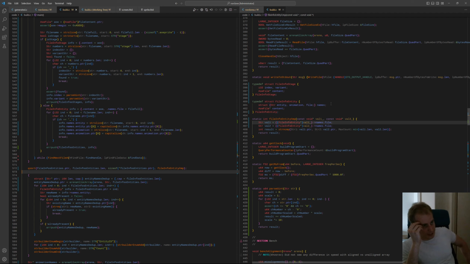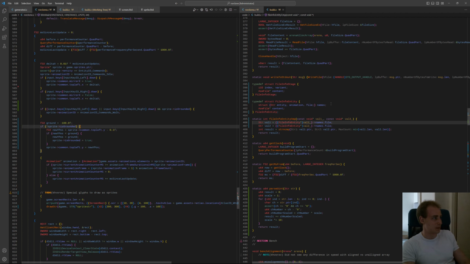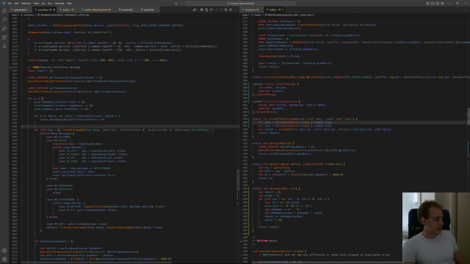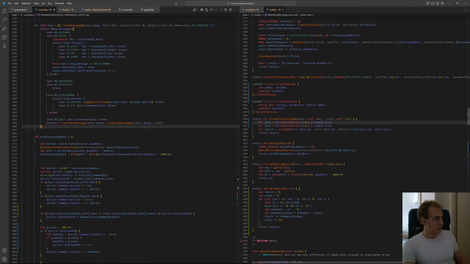What do we do about the stages? Well, what does the game want, I suppose, is the question. At some point we do need to be able to update what stage we're in.